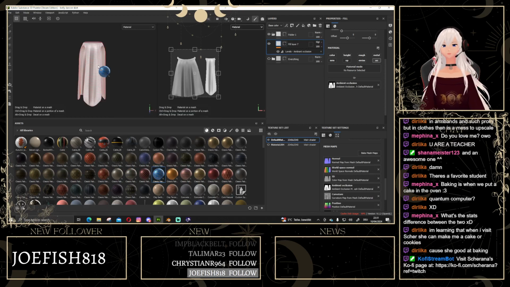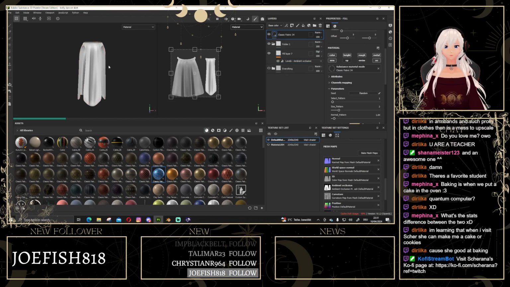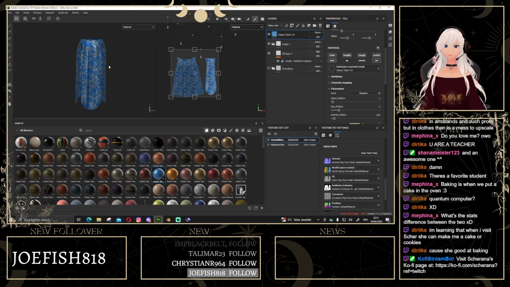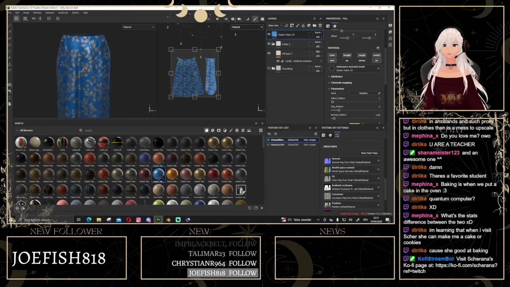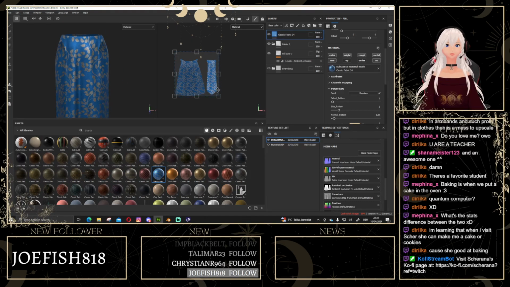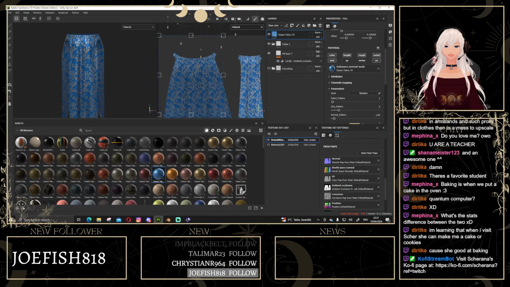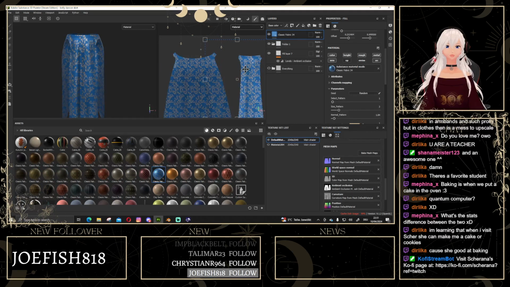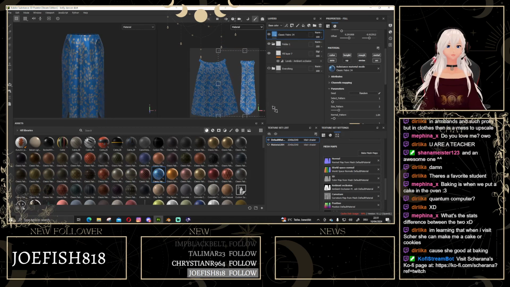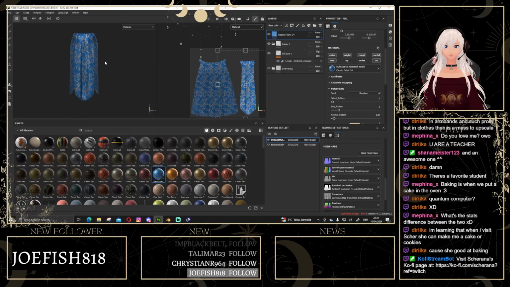Okay, let's try this one. Oh, this looks already pretty cool. I can try to make it a little bit smaller because I kind of want this thing hanging down. So I'm just gonna pull it over, make it a tiny bit bigger, and have it like this.